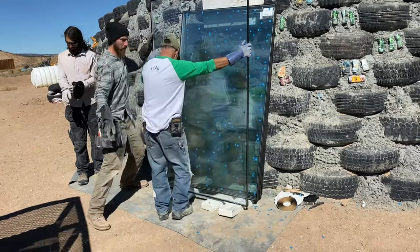I've offset the pilot hole and screw, and the reason for that is so I get more bite over the window. The other reason I like an impact driver is a situation just like this, where I find that the glass is kind of wanting to push back out on me.